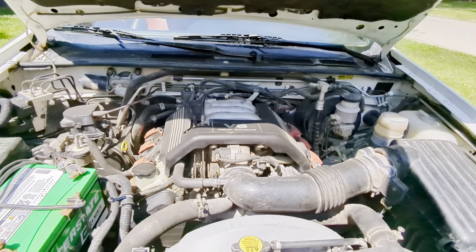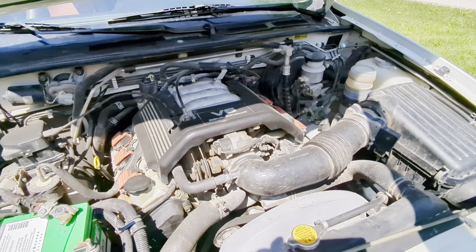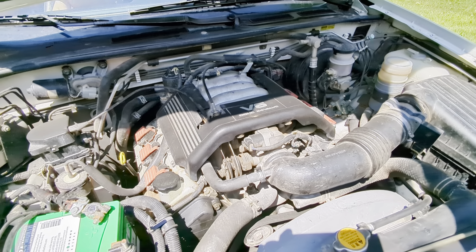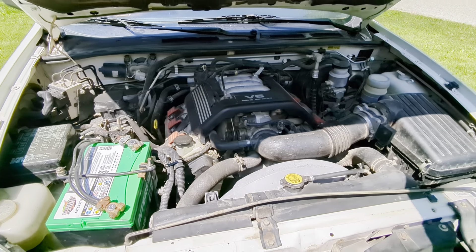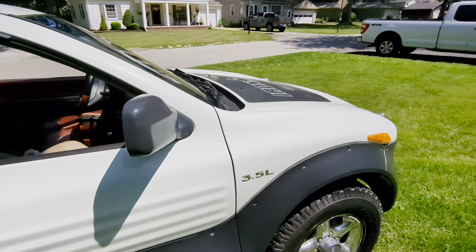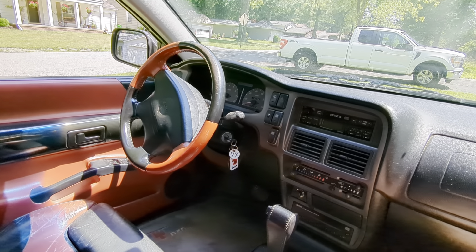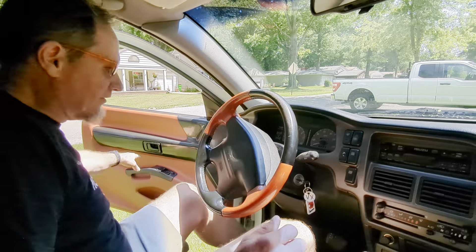There's that V6. Brand new Interstate battery — we like Interstate batteries here at Cleveland Moto. If we're going to put a battery in the vehicle, we're going to put a good one. 24-valve motor. This thing's not a super powerhouse — we're talking maybe 215 horsepower — but boy does it move. It gets up and goes really nice. This is the torque-on-demand traction control system for four-wheel drive. That 4WD system is literally just go, and the only control you have is four low or four high — a really neat system.